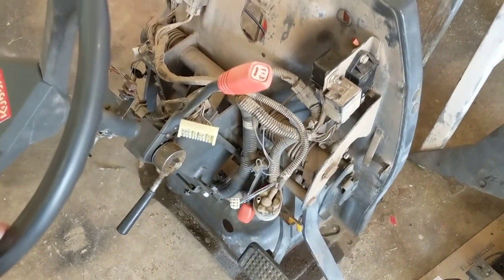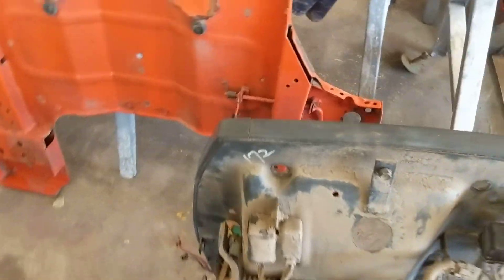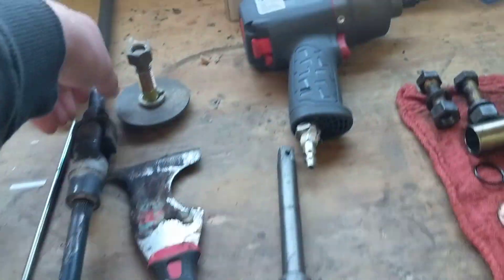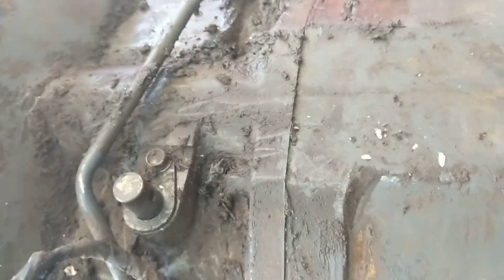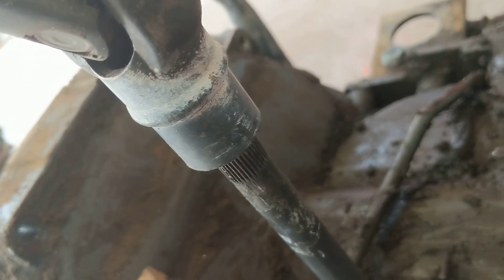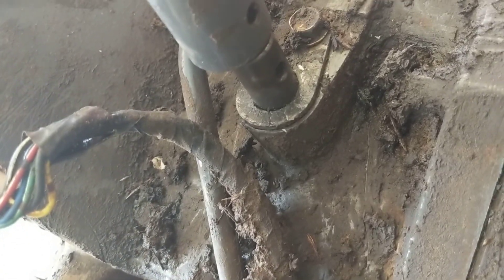This whole assembly right here is referred to as the panel frame assembly, and that whole thing has to come out. Being that this is a glide shift with the shuttle shifter here, this normally would go on a shaft for your forward and reverse, and that comes off the transmission here. The handle goes on there to turn it back and forth. It's supposed to come apart at these splines, but we tried heat and everything and couldn't get it apart. So what we ended up doing is there's a roll pin that goes through there, and we were able to lift the panel frame up enough to drive the roll pin out and take the assembly out with the panel frame.